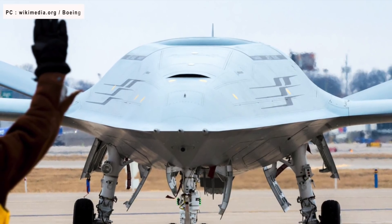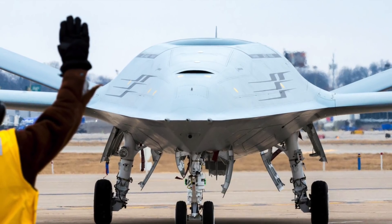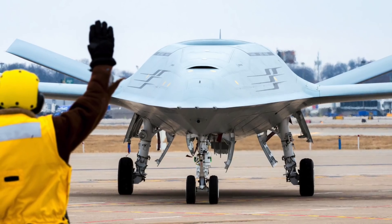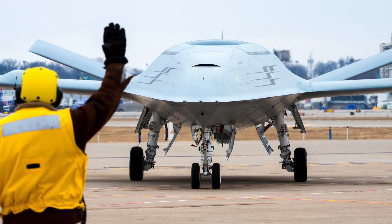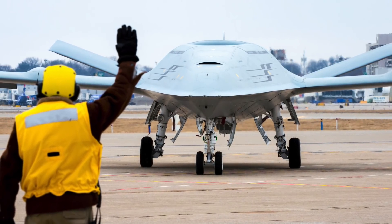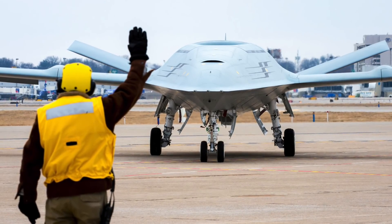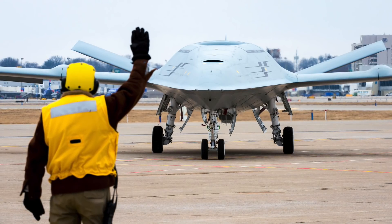The MQ-25 is comprised of two major segments: the MQ-25 Air System and the Unmanned Carrier Aviation Mission Control System — the system required for carrier integration and command and control of the MQ-25 air vehicle and payload. The MQ-25 will be a critical part of the future carrier air wing and is central to the U.S. Navy's strategic unmanned campaign framework, laying the foundation for all future carrier-based unmanned systems and pioneering the manned-unmanned teaming operational concept. Eventually, all Nimitz and Ford-class carriers will be certified to operate the MQ-25.